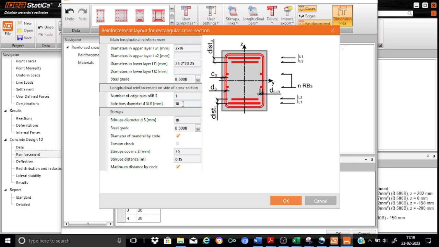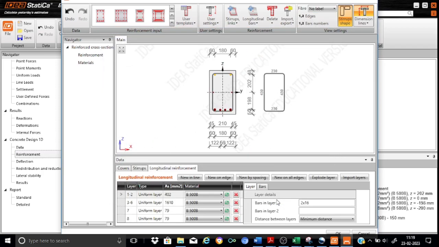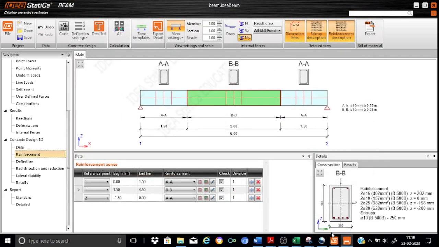Steel grade is okay, and for the side reinforcement it is one bar of 10 mm diameter, and the strap bar diameter is 10 mm. The 150 mm strap distance, I think we can change because this is a mid section. We can increase the strap distance to 0.25 meters. It's okay, and in a similar way you can export this also into DXF. This means that the section definition is complete for us.